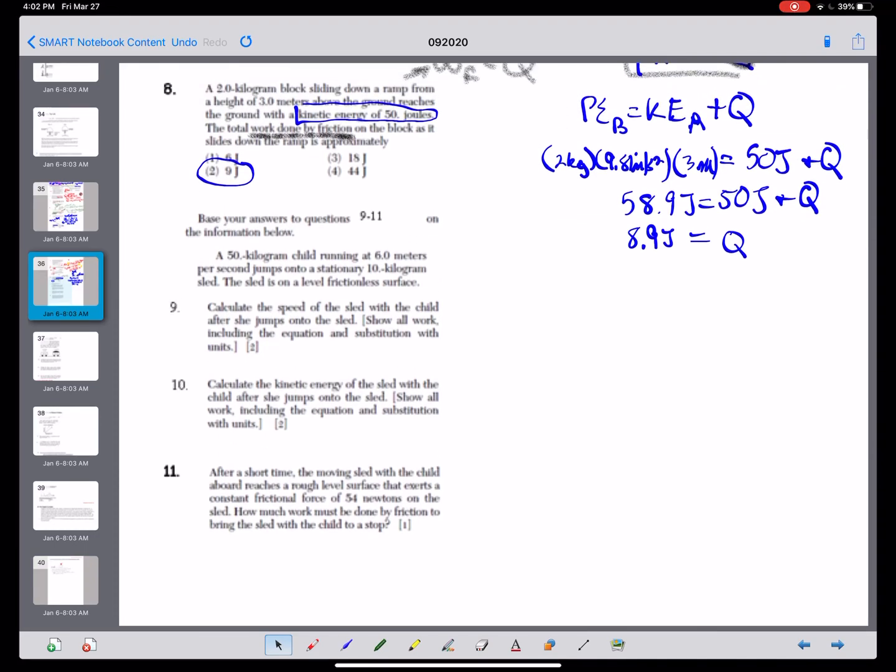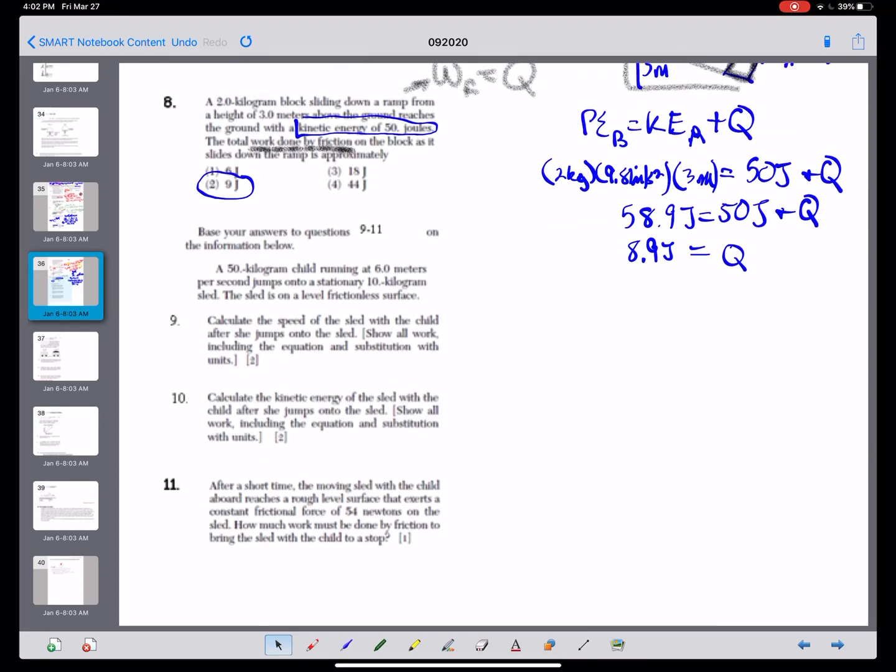I want you to try numbers 10 and 11 here. And actually, we can do a couple of these. What I'd like you to do is think, this is a good thought problem because it ties together several things we've done in the past. Believe it or not, it ties together conservation of momentum and conservation of energy. So see if you could read this problem, pause the video, and try some of these, and then come back and see how it's done.